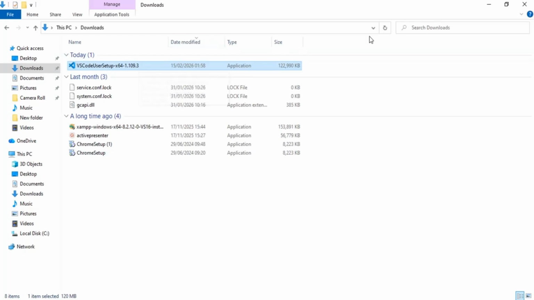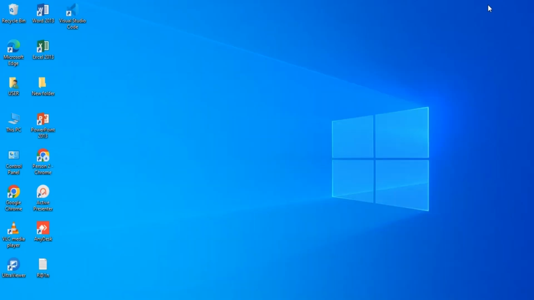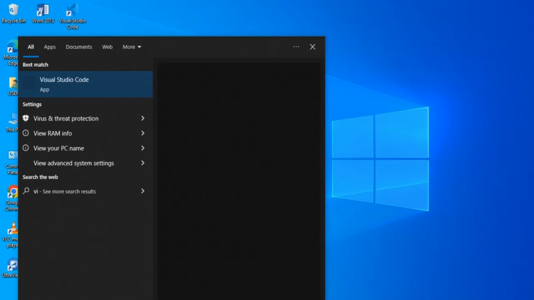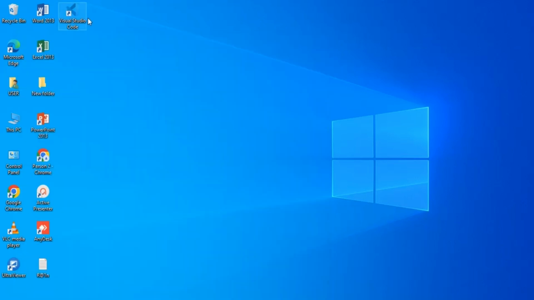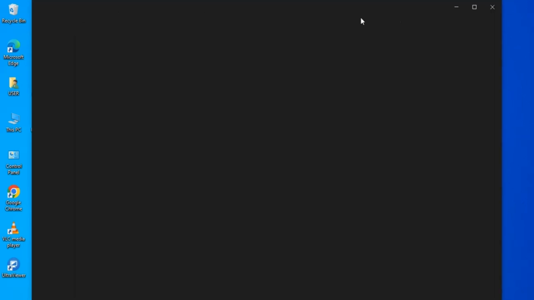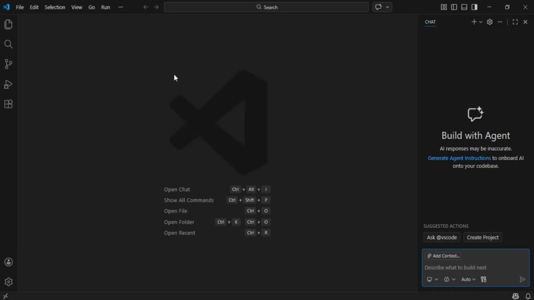Instead, you go to your desktop and then we have the Visual Studio Code icon here. Also, you can search for Visual Studio and you have the application here. So when you click on this, you open the actual application you installed. And when you click on this, you also achieve the same thing. So what we want to do is to launch the Visual Studio Code to see how the interface looks like. You can expand this by clicking here. And here we have our Visual Studio Code installed.